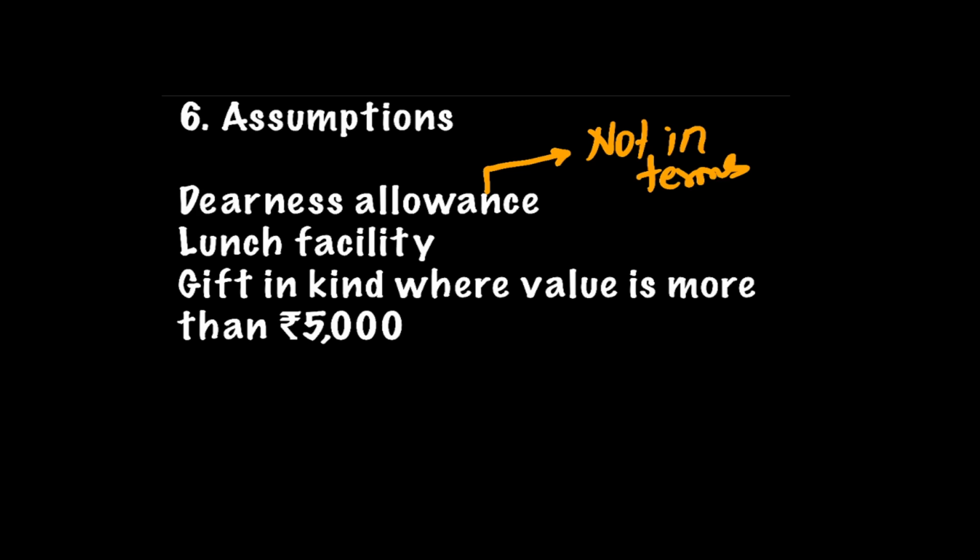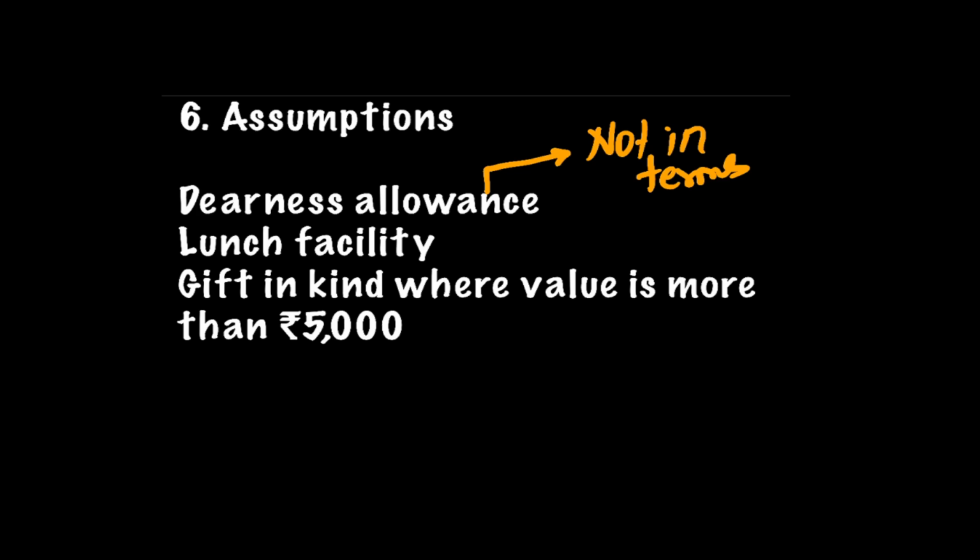Absolutely not. If a certain assumption has to be made, it can be in terms also, it can be not in terms also. So they will not mark you wrong. But if the institute in their solutions is assuming, many a time, that it is not in terms, that is always good for a student, that you also assume that it is not in terms.